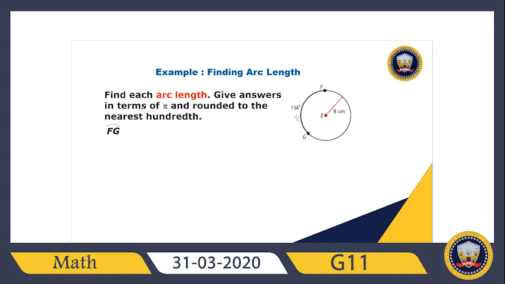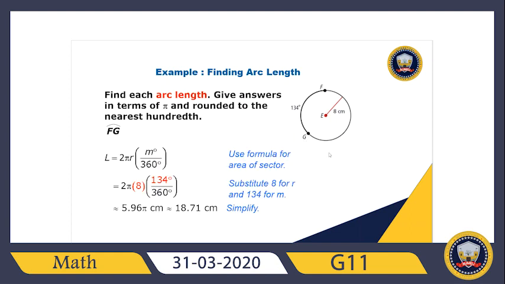So writing the angle in this case, we wrote the angle in front of the arc to represent that we need this arc, because you have two options to write the FG arc. You have this arc or FG. So in this case we have the central angle, which is 134 degrees. So how to find the length of this arc? Okay, let's try to use the formula for finding the length of this arc.